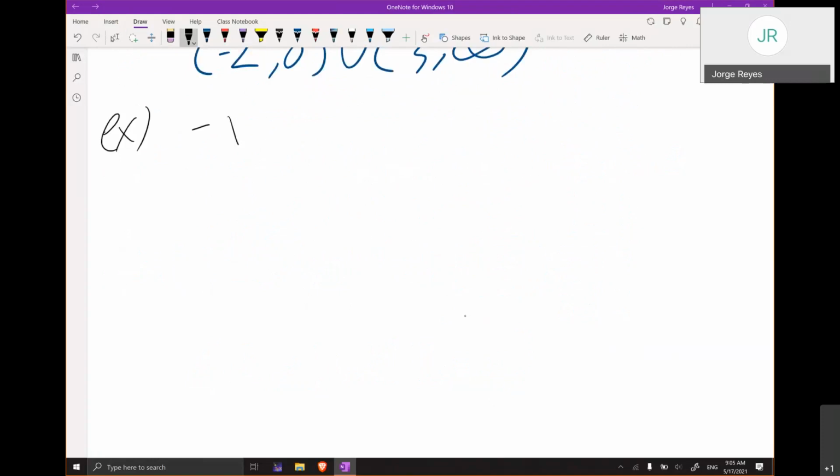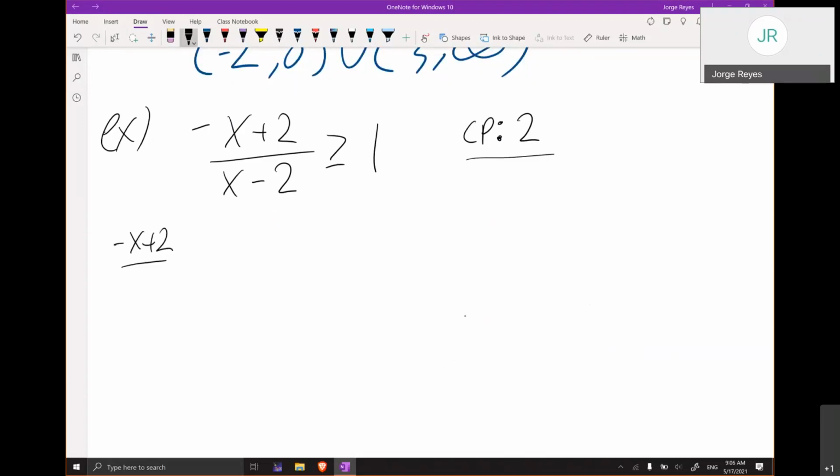And that is rational inequalities. So really, it's the same thing, but just a little harder. Step 1 is, when you have a rational inequality, anything that makes the denominator 0 is automatically a critical point. So 2 is automatically a critical point because it's not in the domain and it causes things to explode. So it's already important.